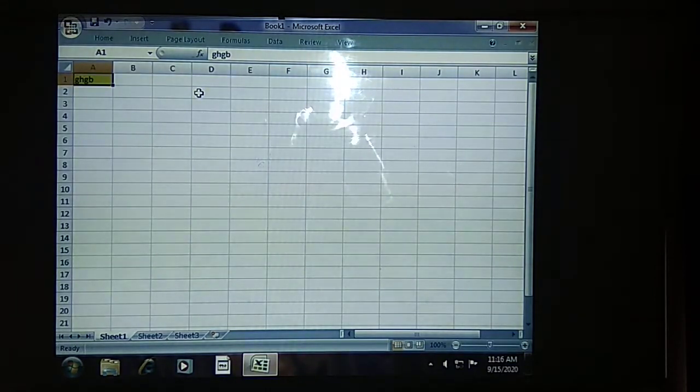In the same way, when you want to go to the next cell present below this, just hit Enter so that you will go to the next cell. And you can use the down arrow button also. You can use the up arrow in order to come back. Okay, these are the few things that we left in the previous session.